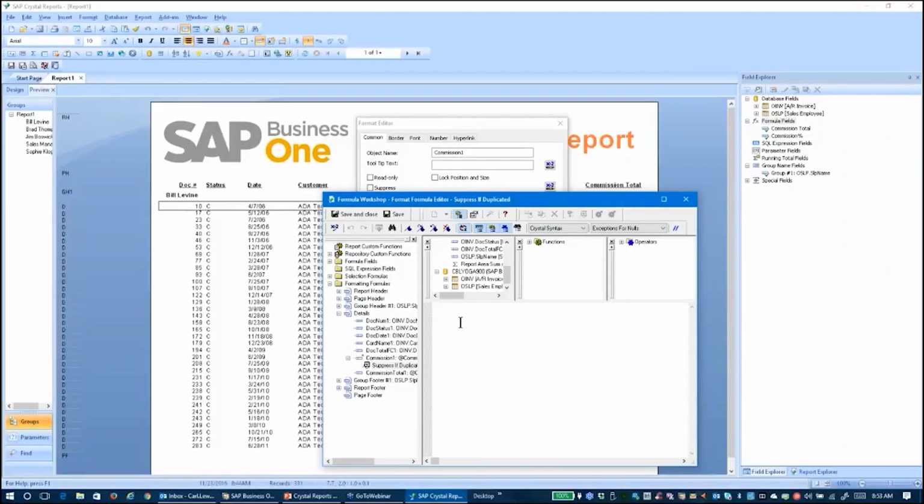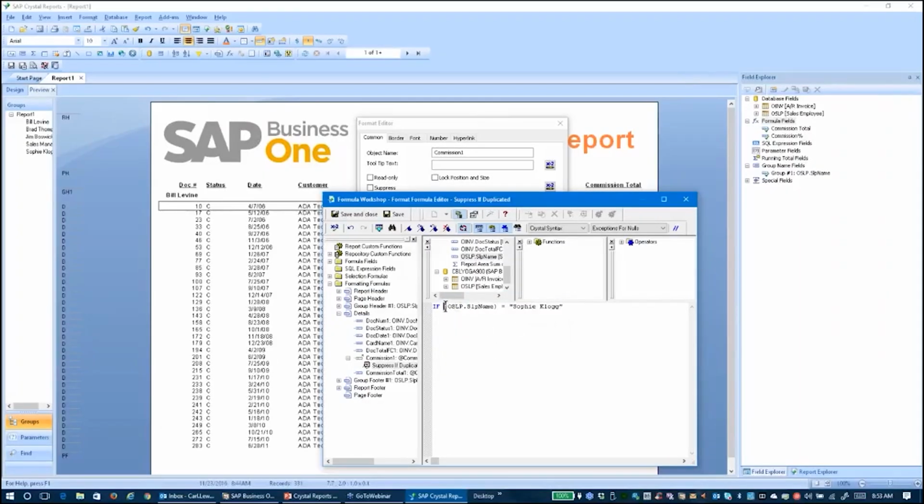I could put a formula right here and say, again, salesperson's name equals Sophie Clog. I haven't tried to do this. See if it likes that.